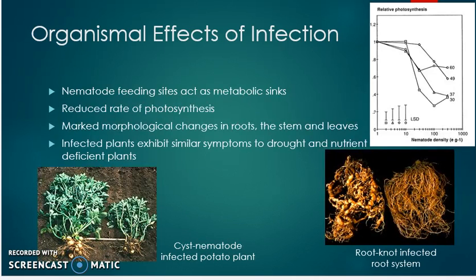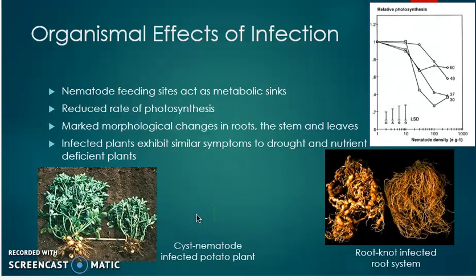The stresses described so far have been quite localized in nature, operating on the molecular and cellular level. However, once a feeding site is established, this changes. The nematodes effectively begin to act as metabolic sinks, drawing nutrients and water from the vascular tissue of the plant. This has a major effect on the rate of photosynthesis, as key nutrients in the synthesis of chlorophyll are used by the nematodes. A comparison study shows this by demonstrating that with an increased scale of infection, rate of photosynthesis decreases.